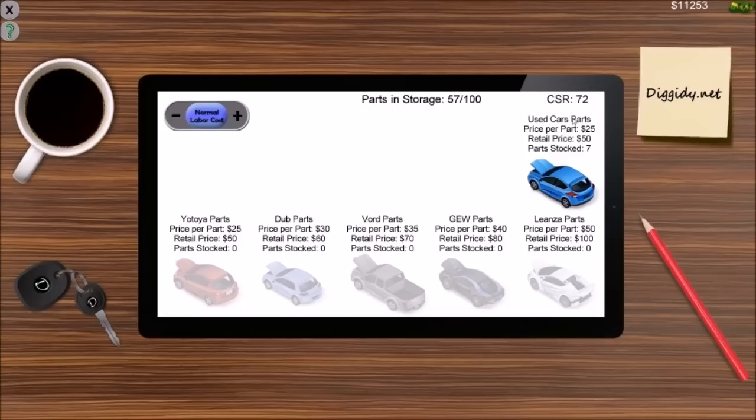Used car parts. Price per part, 25. So I have 57 parts in storage. So I just clicked on that, and now I have more parts stored. Okay. So I can select this for some reason, but I can't seem to select these other cars down here. Not sure why that is.